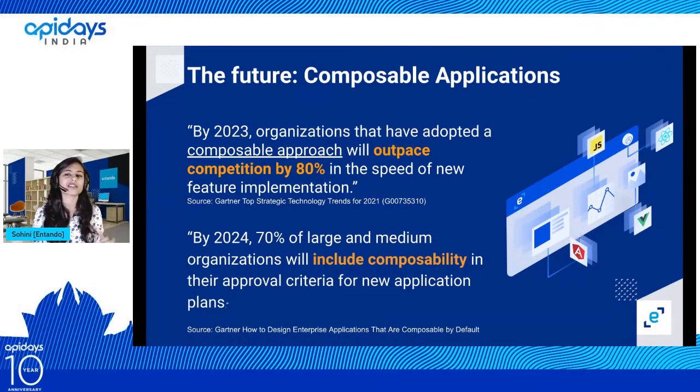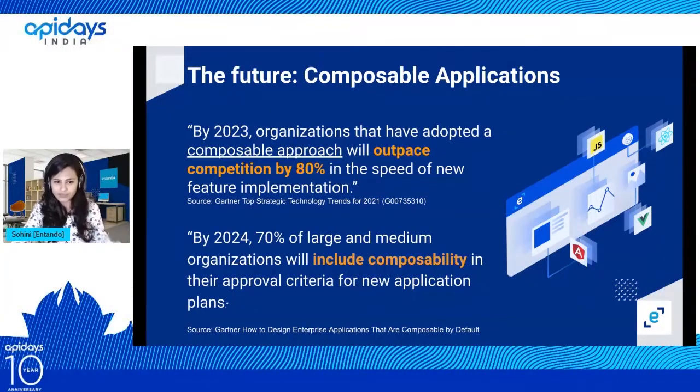And why not start adapting to it already and be the first ones to have a composable enterprise or a composable architecture ready in your organization before someone else does? Someone else who is still not aware of it. So today, when I speak of this, I'm making you aware of it. So why not take this opportunity to start thinking composable?